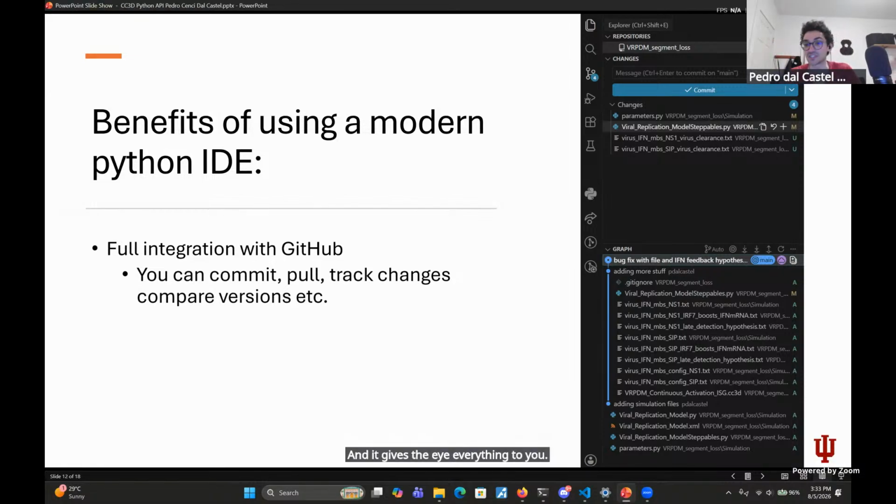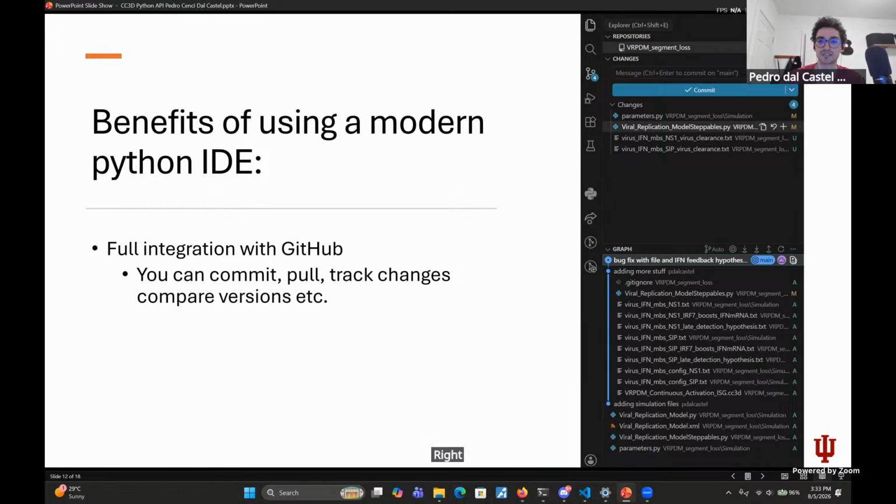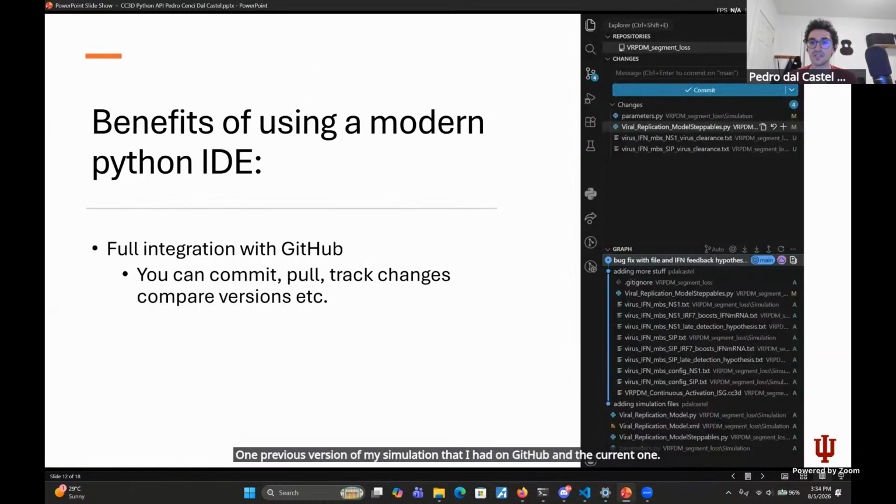And you want to see the differences between the previous version and the current version? You use the file comparison, right? By the way, this screenshot is comparing one previous version of my simulation that I had on GitHub and the current one. So you can commit, pull, push, synchronize, add a file, all sorts of GitHub-y things you want to do.